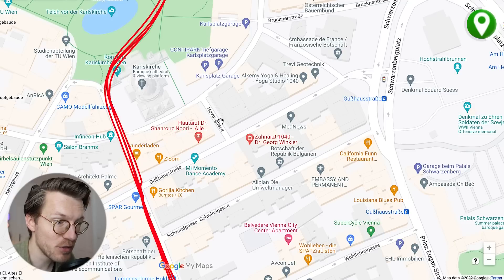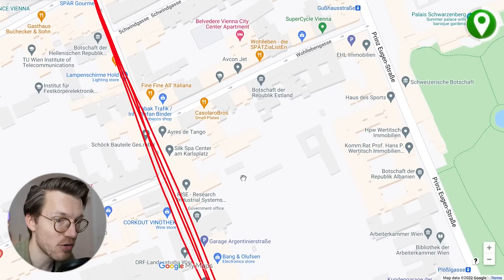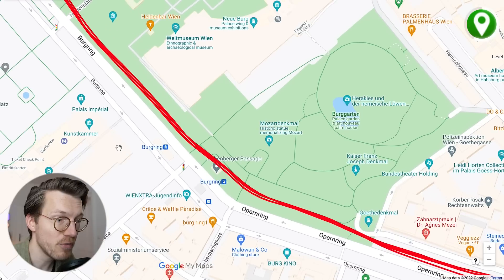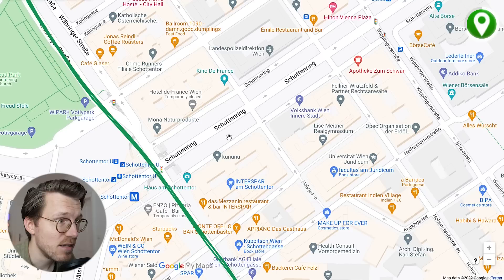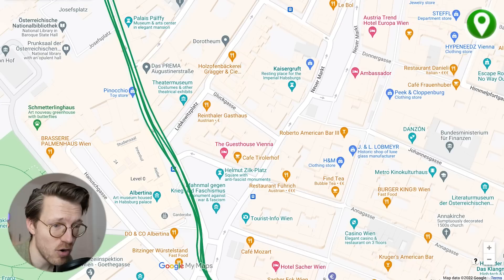If we look at the actual agreement between the signals, this is pretty good for the most part, though there are moments where they deviate a bit more like we saw in the beginning. All in all they are generally pretty consistent and pretty close to the quality we saw for the top-of-the-line Garmin watches I reviewed over the last few weeks. We see the same thing for cycling back — the signal is acquired quite quickly and the agreement between the 4 signals appears to be pretty good, generally consistent though with some moments of a bit more deviation. Overall it still looks pretty good and the GPS tracking is among some of the better devices I've tested, though potentially not quite as good as the top-of-the-line Garmin watches but only by a slight margin.